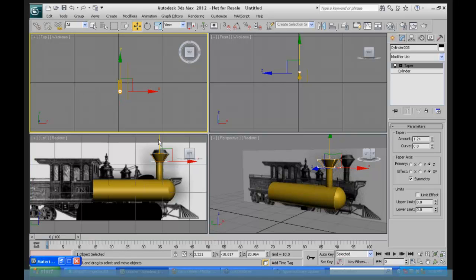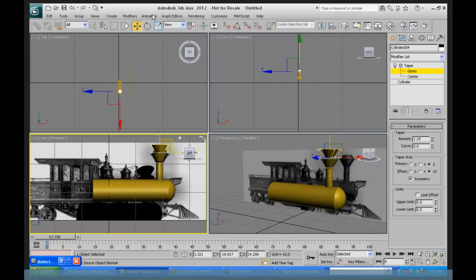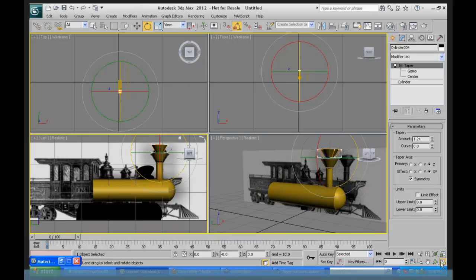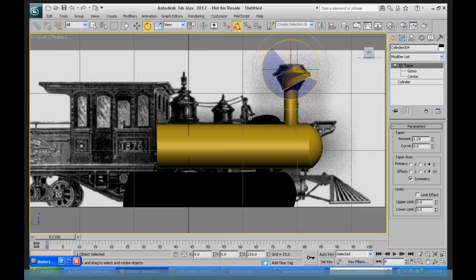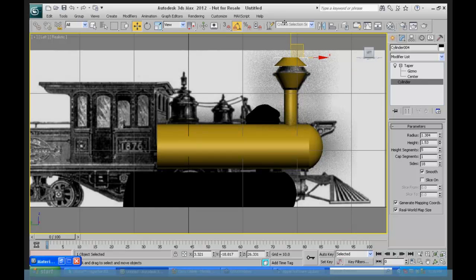I'll make another copy of it. And this time I'll take the gizmo and rotate the gizmo. Actually, first that's not working, and I don't know why it's not working. I could do different things, but let's not do that. Let's just rotate the object. That seems like a reasonable thing to do. Turn it around like that. Now, Control Z, A on the keyboard, so there's a snap. And now there, I've rotated 180 degrees. Move it up. Move it down like that. Now I could take the height of that cylinder and change its height. Move it down here. That's starting to approach what I'm looking for.